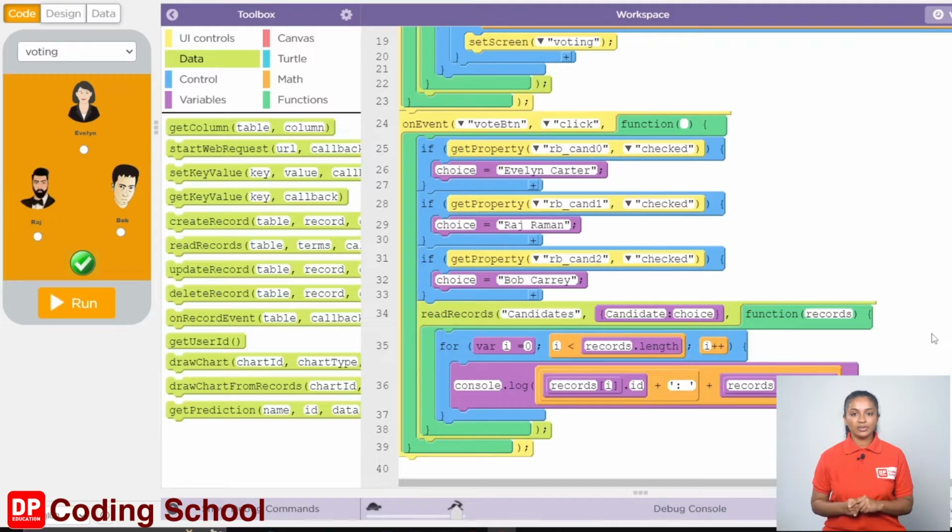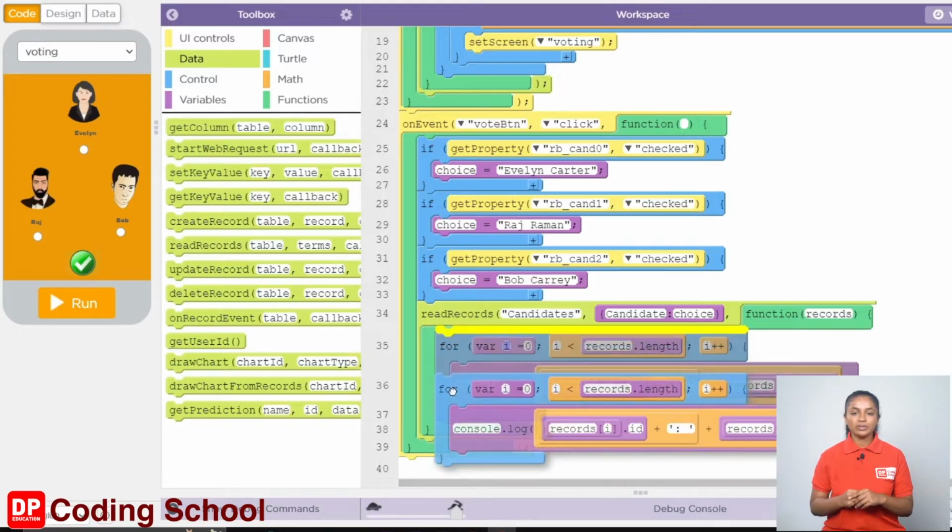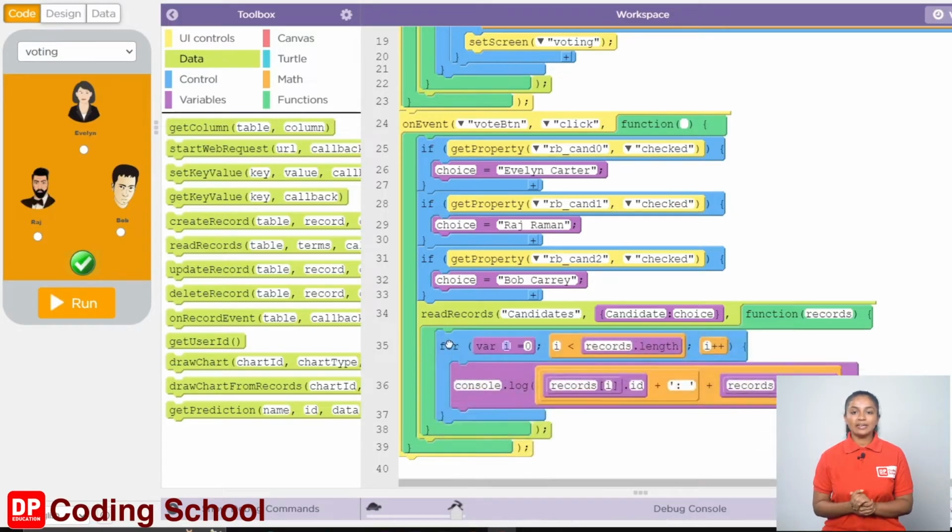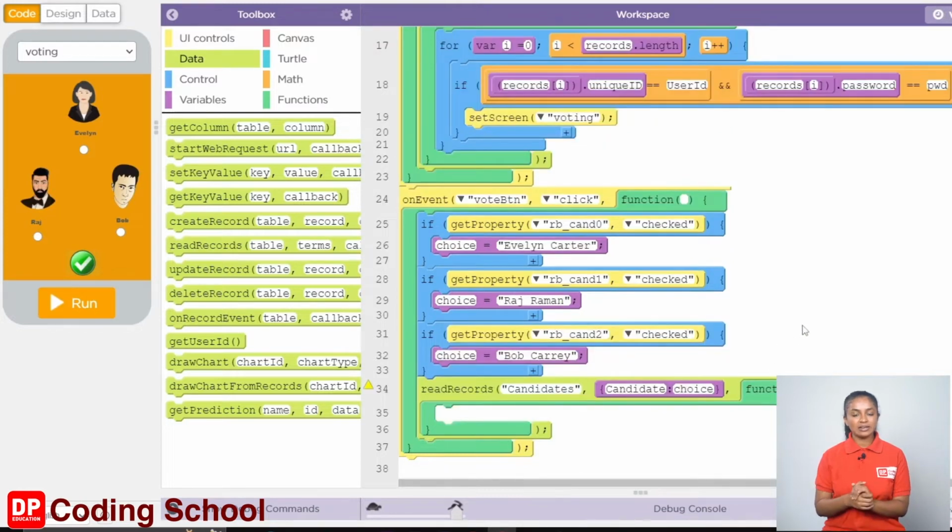Our code does not need the for loop and the console log code block in this read record code block. So let's remove that part. I click this code block and drag it to the place where it says clear below. Before updating the record in the table, we need to create a variable called temp to assign the ID of the record related to the selected candidate as well as the values required for the candidates and the votes column.